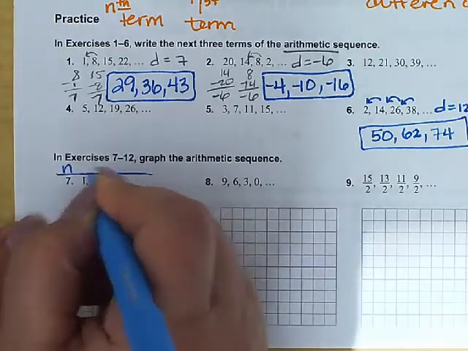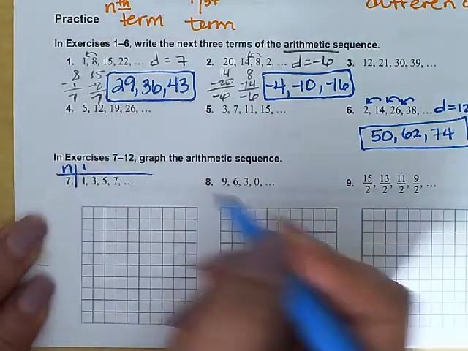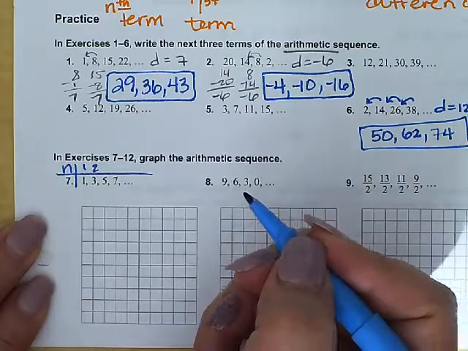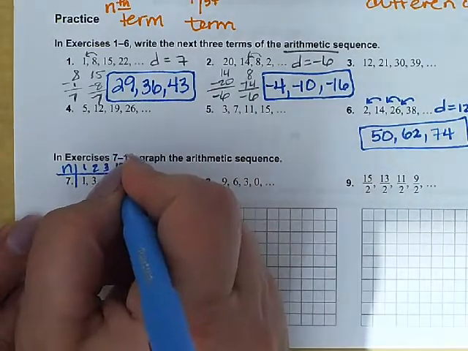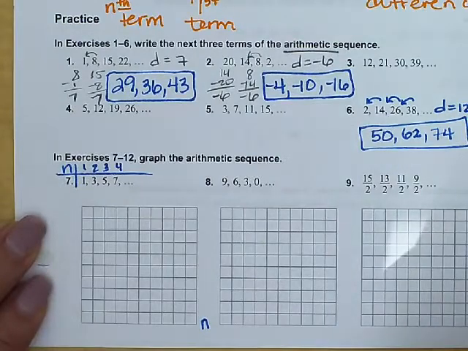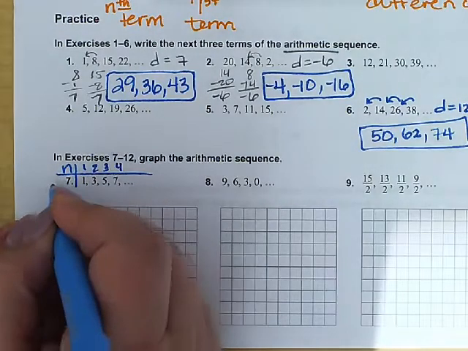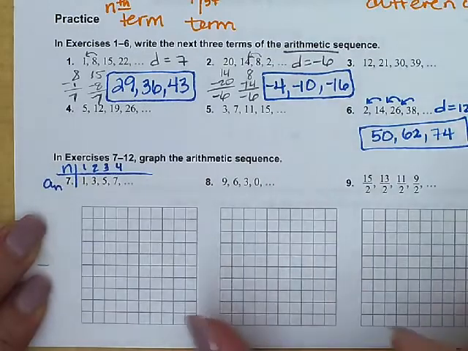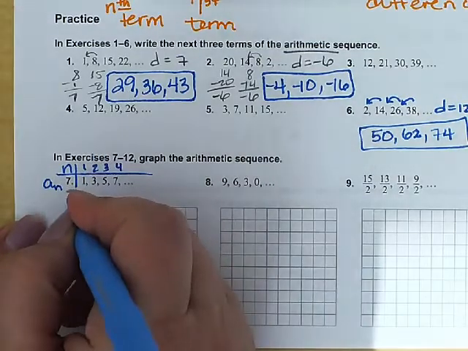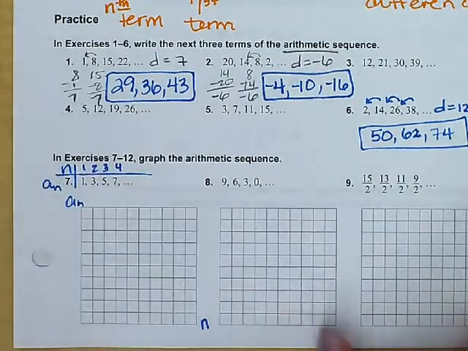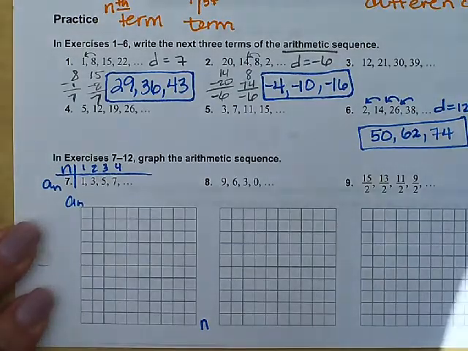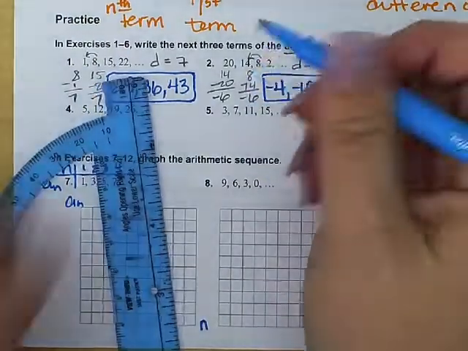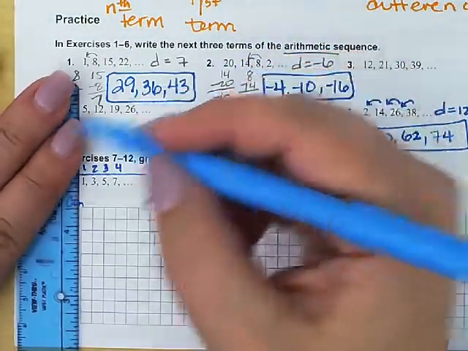So I'm going to create a table here and say, okay, the first term was 1, the second term was 3, the third term was 5, the fourth term was 7, and so forth, right? And then the actual sequence value, a of n, is going to be represented on my y-axis. So that's how I'm going to graph these. I notice these are all positive, so I just made this essentially a one quadrant type of thing. So let me go ahead and make my axes here.